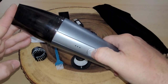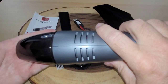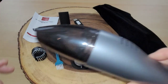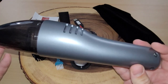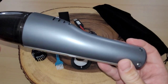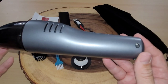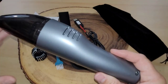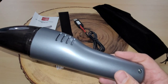The on/off button is right here, so we can click that and see if there's any charge from the factory. What I know from reading the directions is this has a 70-watt motor and two 2000 milliamp-hour batteries inside. The directions tell us that charging from empty to full takes three and a half hours and you get about 20 minutes of use. The decibel level they say is about 75 decibels. I'm going to fully charge this and then test it out.